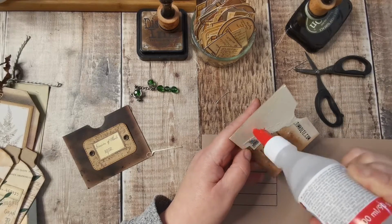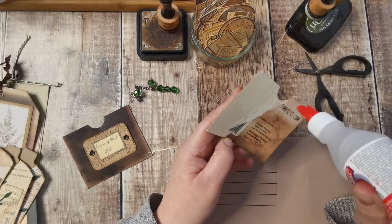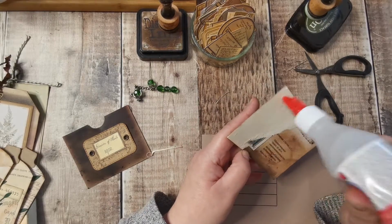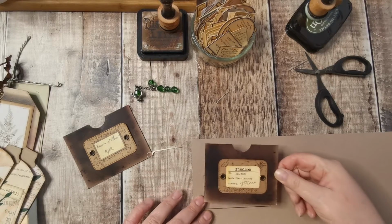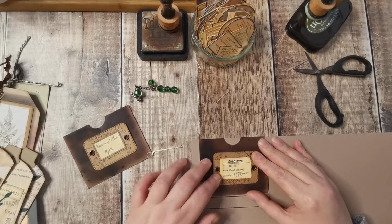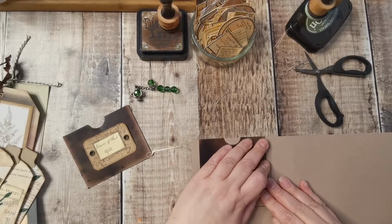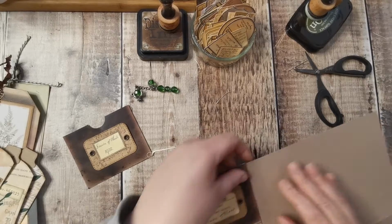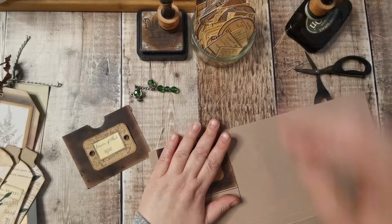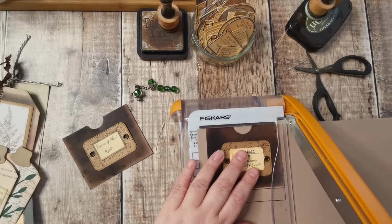So I'm going to cover the back. And the top parts, I'm going to line it to the top. And there, I'm just going to leave a little bit. Okay. Right, I'm just going to get my trimmer and just cut that off for a second.